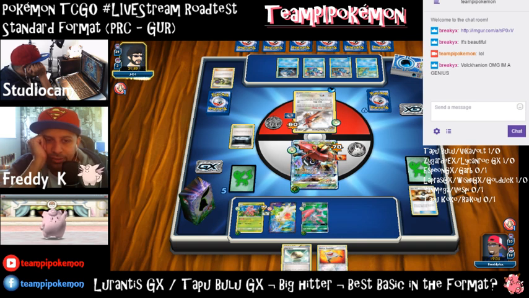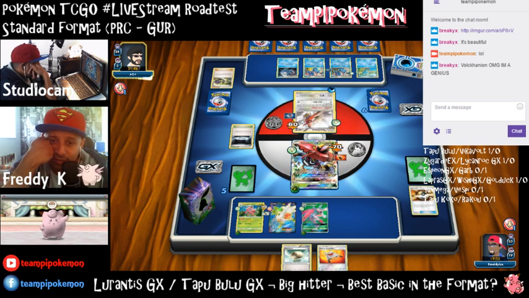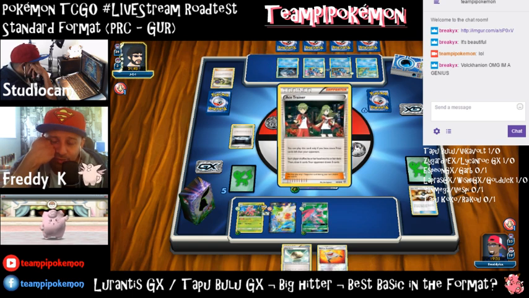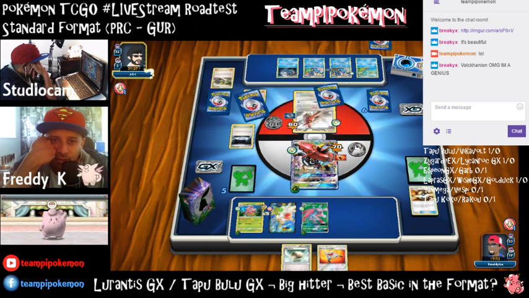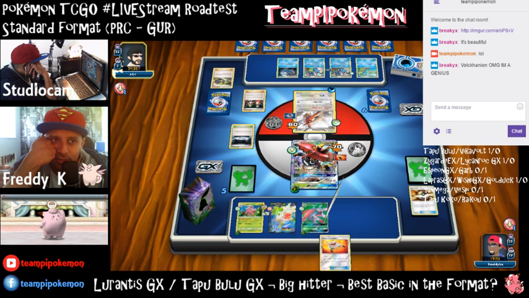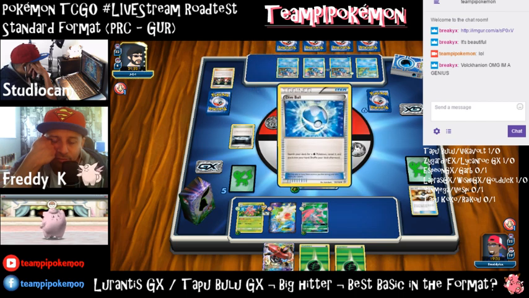The other thing that I could do is I could minus a Sunny Day Lurantis and play an extra GX, which is what I saw one player do at Nelsie. That's a great hand, actually. I don't mind that at all.